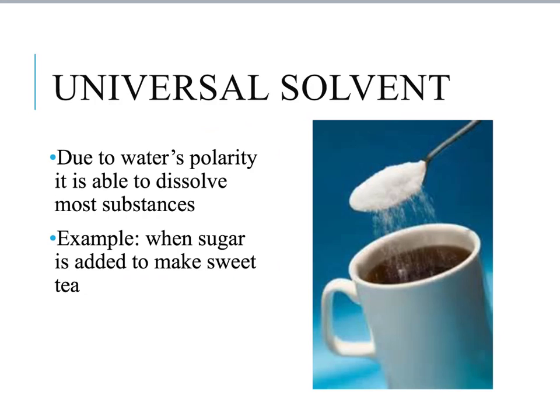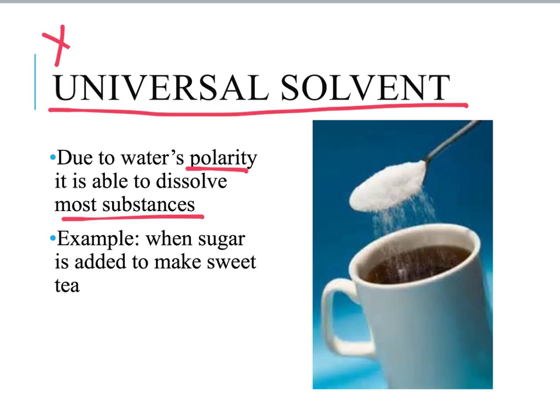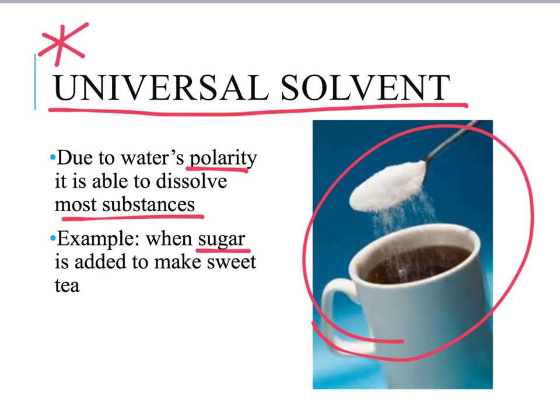Water is considered a universal solvent, and it's a universal solvent because of its polarity, which means it's able to dissolve most substances on the planet. That's what makes it a universal solvent. That's something very important that you're going to need to remember. Examples include water dissolves sugar, water dissolves salt. When we make sweet tea, it's made of water and we have the tea, and if we want to make it sweet, we then dissolve the sugar. In this example over here, we've got coffee, which is water-based, and we've got sugar being dissolved into it. So universal solvent means that because water is so polar and attracted to so many things, it's able to dissolve so many things.